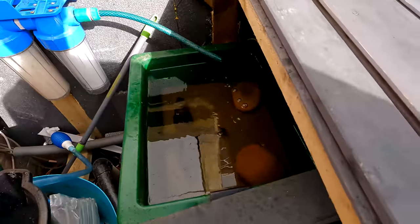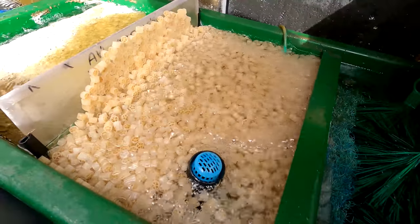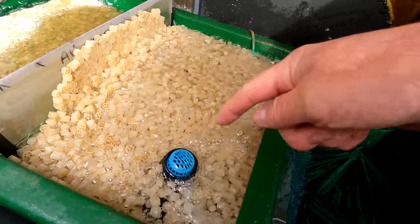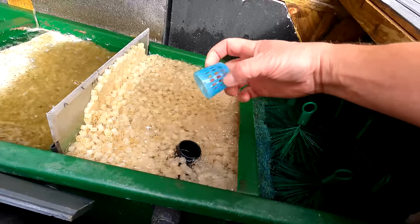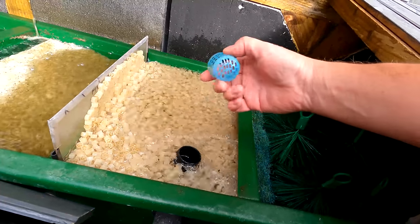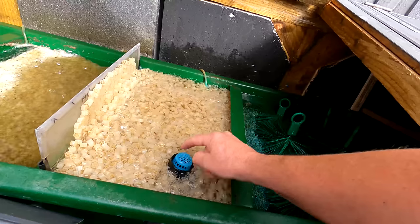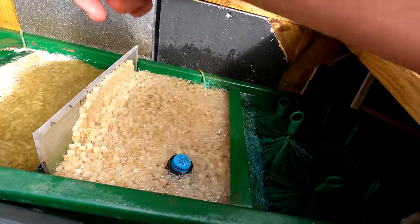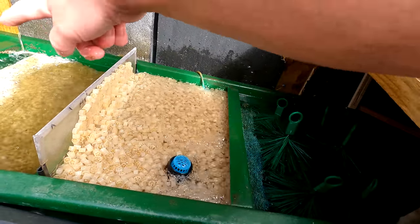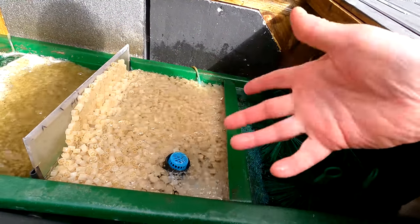Now what about the trickle out system? Okay, so there's my trickle out system. This is basically my overflow that I've put on here with, this is just something off a kid's swimming pool that I had years ago. This just stops the media flushing down that pipe. So that sits on there now, so no media can get down the pipe. And this is where it trickles out. As it fills, it just overflows in there. So whatever goes in there overflows from here, and then away we go. That's it, that's how it works.